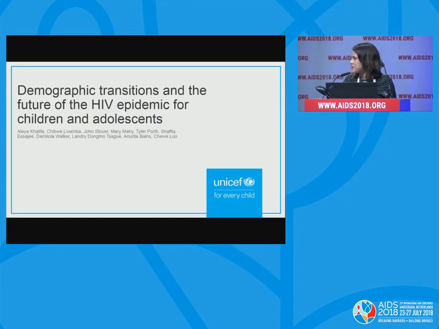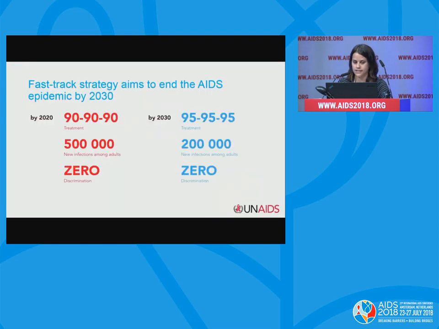I just want to say thanks to the previous presenters. I think those are all really important implications and insights for different pockets and drivers of the epidemic, and I hope in my presentation I'll give a global view and perspective on the pandemic at large. So we're going to talk about demographic transitions and the future of the HIV epidemic for children and adolescents. Today, the world has committed to ending AIDS by 2030 as a public health threat.